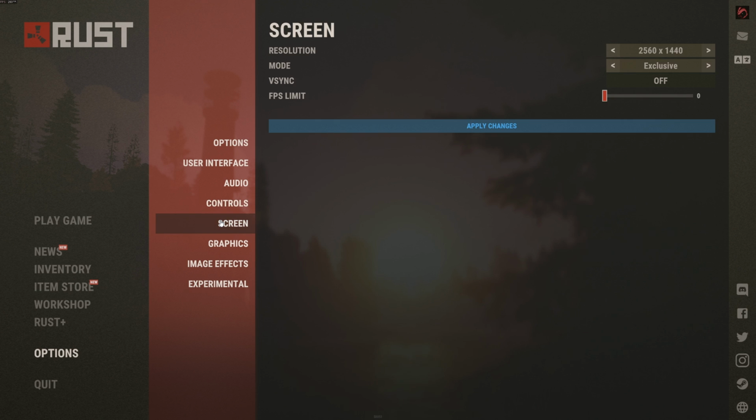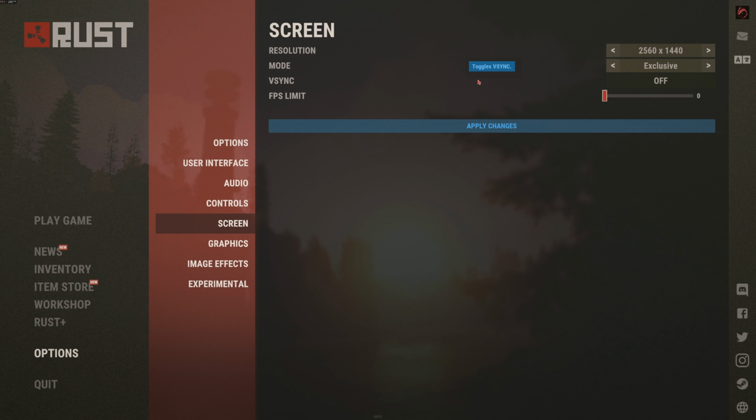Next is your screen. This is kind of important. For your resolution, play at your native res. For most people, it's 1920 by 1080 or 2560 by 1440. And set your mode to exclusive. In our set launch options, we made that prominent when we said windowed equals exclusive. And this is going to run your game in full screen. And then I recommend having vertical sync off unless you're witnessing some frame instabilities and you want to lock your frame rate, then go ahead and turn VSync on, but I recommend having it off. They say it sometimes fixes screen tearing.